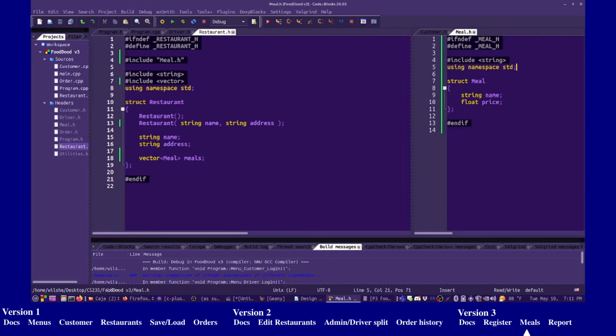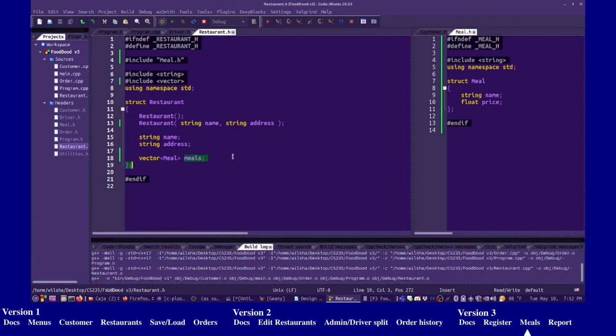Okay, so there will be several things we have to update. We need to be able to edit, add, or remove meals, and we need to let the customer choose a meal to purchase. How we're going to save the data for that will be kind of a pain. We'll use the same formatting we've been using, but as something to keep in mind, we're going to have to load and save the data for the meals now. Let's go ahead and build and look at what the errors are.